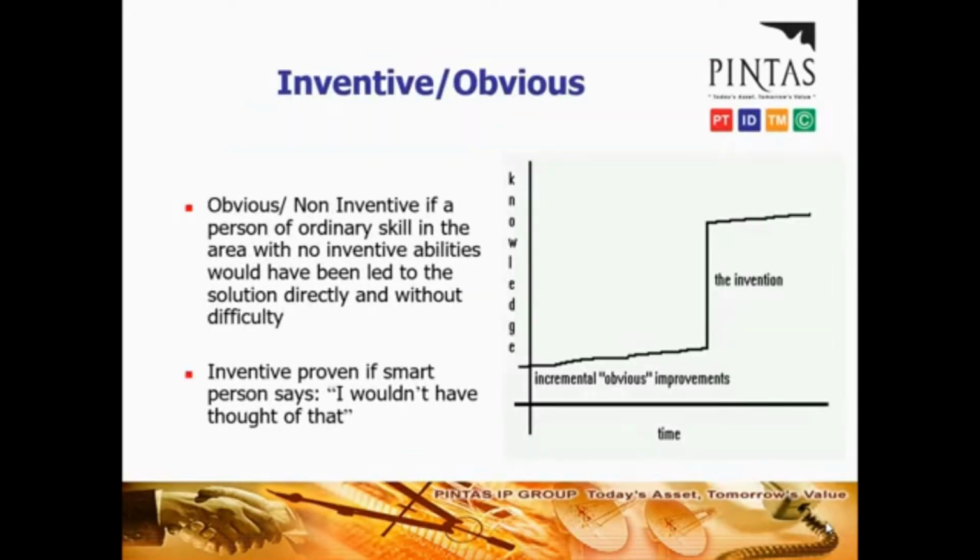The second requirement is your invention has to be inventive. Yeah, the combination has a synergistic effect. So if it has a synergistic effect, it's inventive and it's patentable. That's the second requirement. What is synergistic? You know, if I were to present it graphically, it means you add in something, an additional element, and the result becomes better than expected. There is a jump in the effect that you can get from your combination. That's what is required for invention.